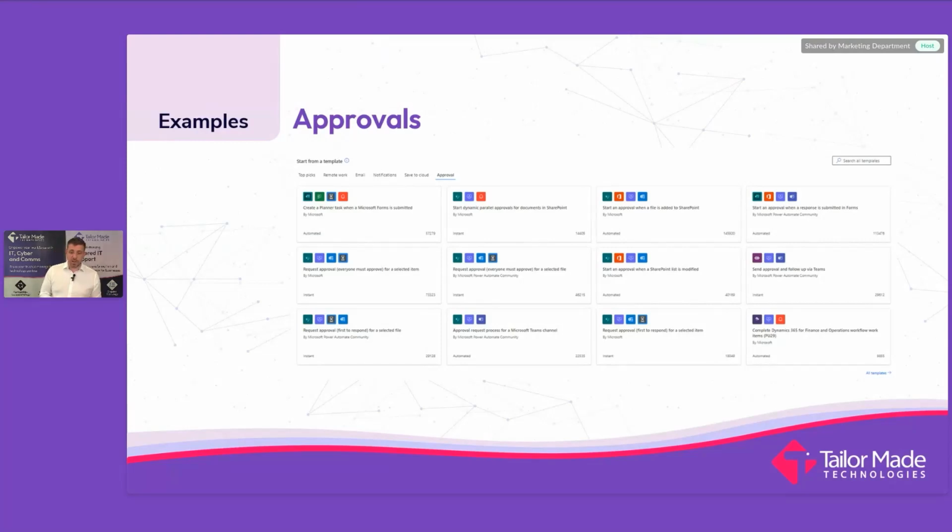You can also, let's look at the one below it, request approval. Everyone must approve for a selected item. So maybe I make a change to a document. I save it in a location inside of OneDrive or SharePoint. And the act of saving that somewhere, or making a change to a document in that folder, triggers an automatic approval. And it sends off emails to 10 different people, 10 different managers in the organization. And it requires each of those managers to approve that change. And if they all agree that that change can happen, then automatically the document is saved. It's upgraded in that SharePoint environment.